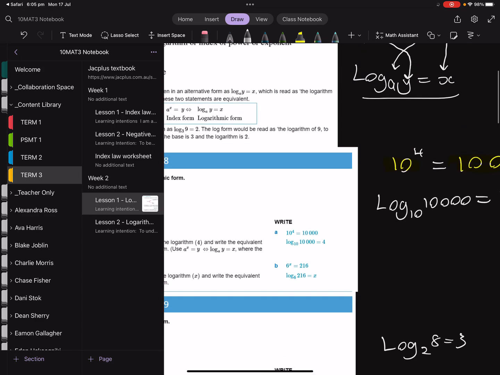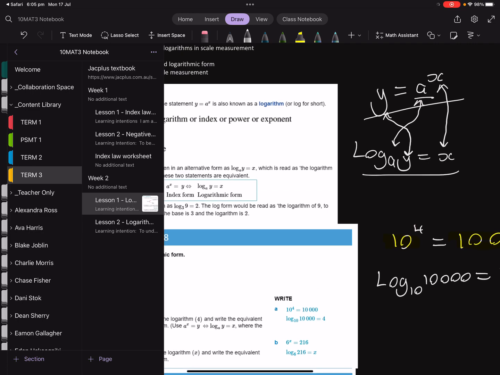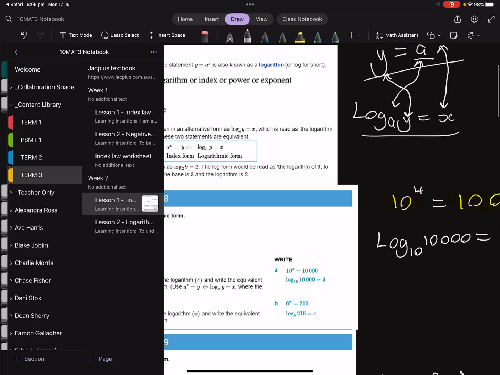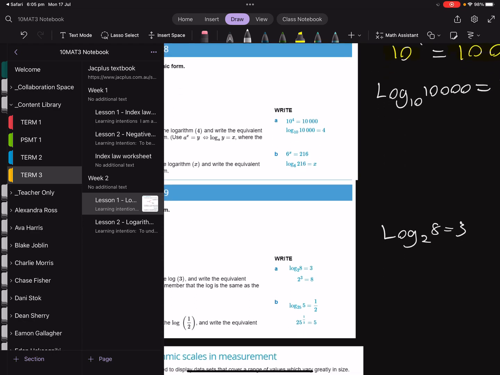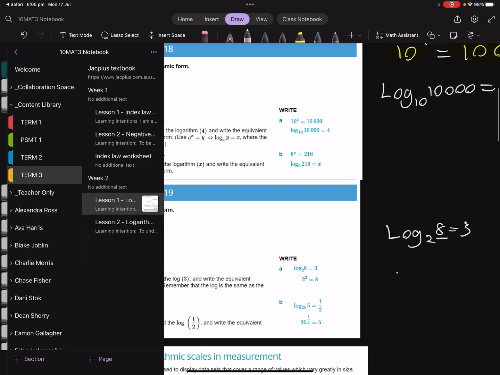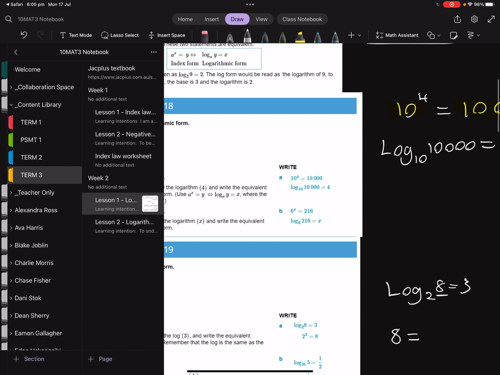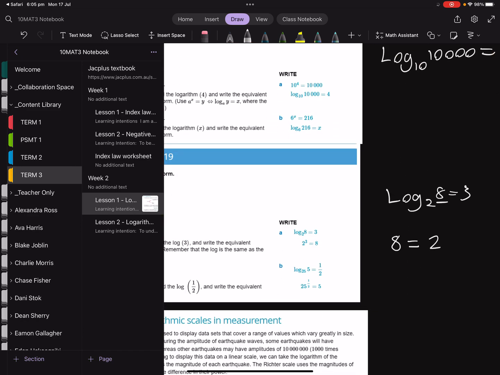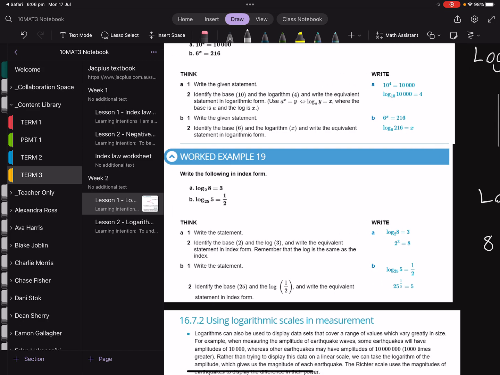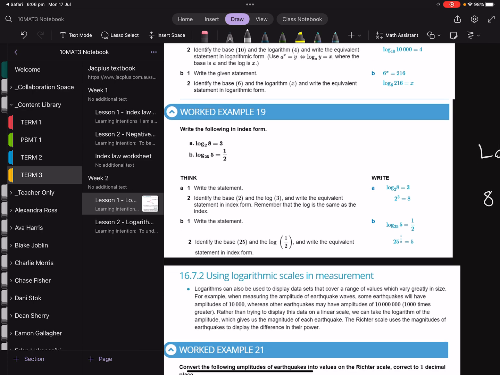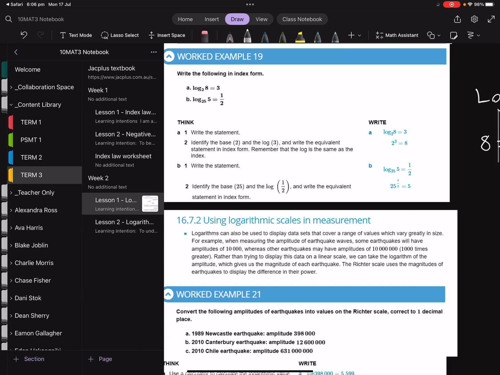Okay, so going back up to the top, we can see we've got our reversed value here. So our y value is going to be our starting value here, our 8. So we know that 8 is going to be equal to, our a value is our base value of our log, which is 2, which leaves us with our 3 power, which is to the power of 3. And we know that 2 times 2 times 2, because 2 to the power of 3, is going to be equal to 8, right? They've done the same thing over here, and they've done a second question here with log to the bottom 25, 5 equals half. They've done the same thing over here, right?